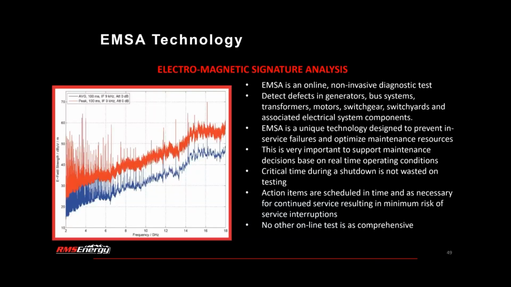And then EMSA technology, or electromagnetic signature analysis. It's an online, non-invasive test. It can detect partial discharge, loose windings and loose connections, and a number of other defects. It's a non-invasive test, so you aren't introducing any high voltage or signals into the bus. And it can be used one time to determine data. It doesn't always require a trending test.